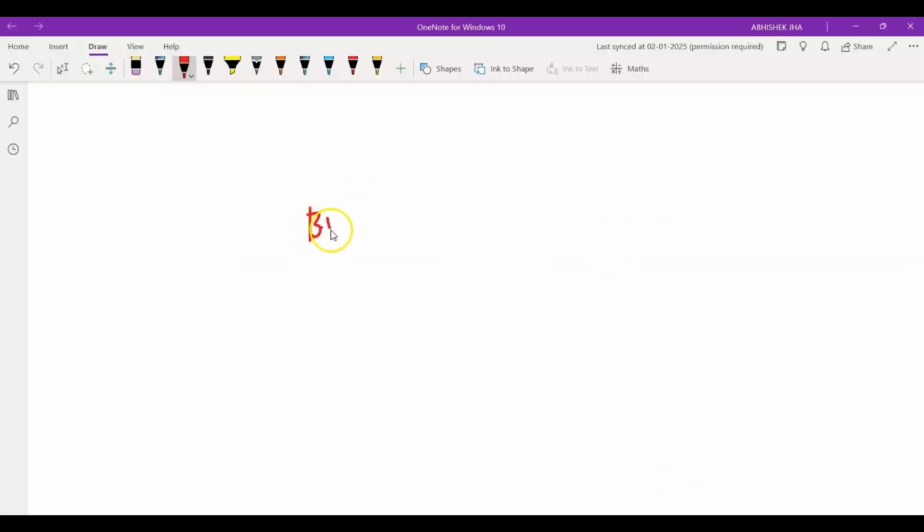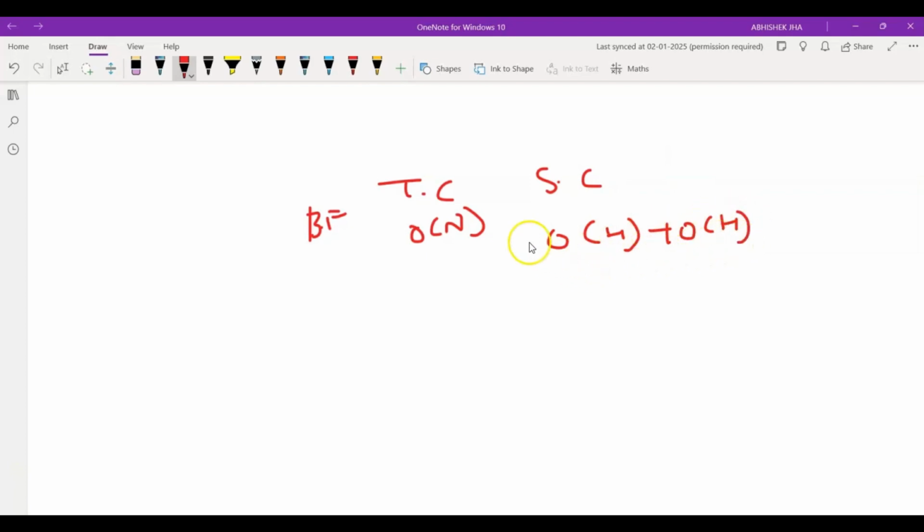So in our brute force approach, the time complexity was O of n, where n is the number of nodes in the tree, whereas the space complexity was O of h per path, that is the maximum depth of recursion, plus O of h for storing each path. So total O of h to O of n depending upon the tree shape. Whereas in the optimal approach, the time complexity is O of n, that is we are visiting each and every node exactly once. And coming to the space complexity, it is O of h, where h is the height of the tree, due to the recursion stack.